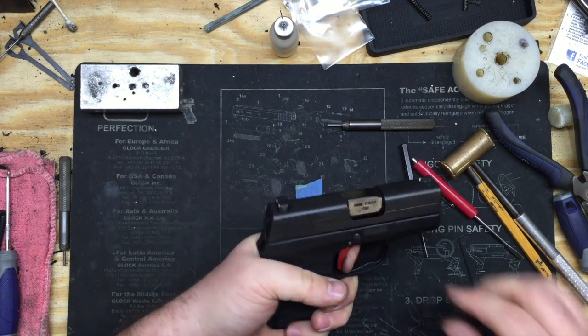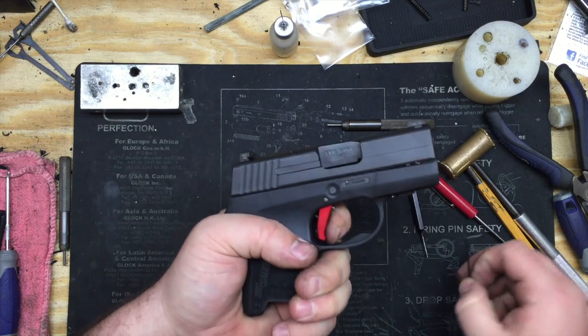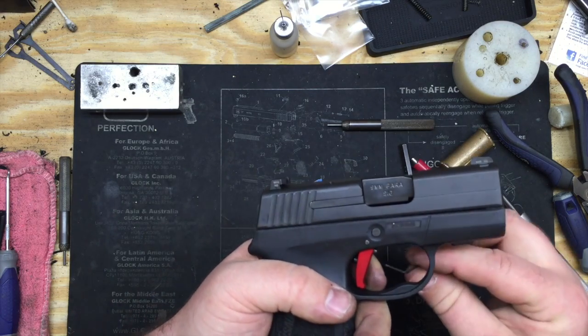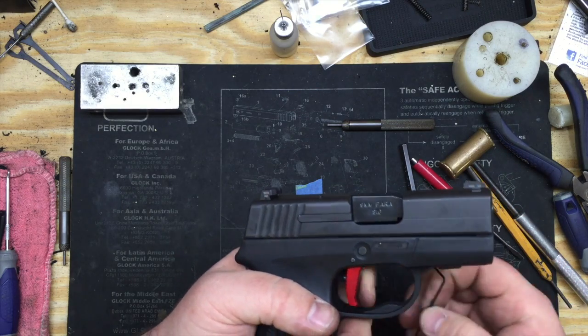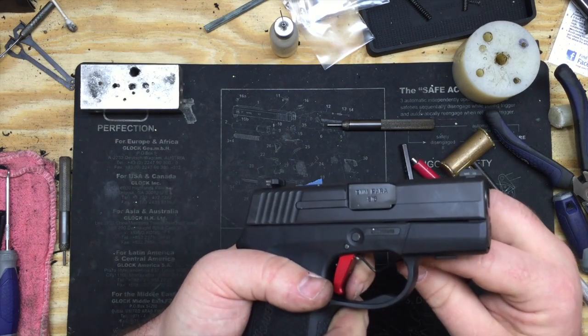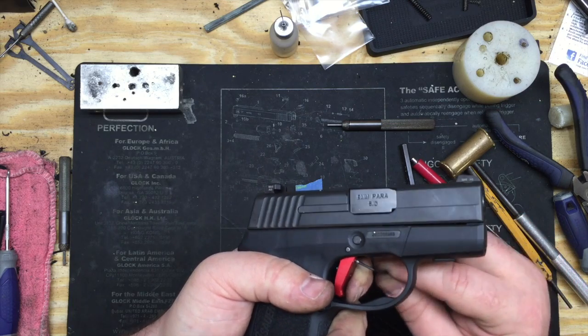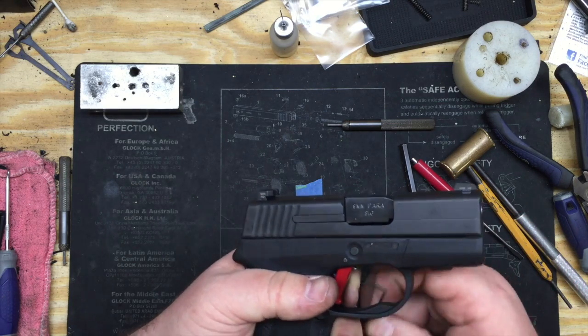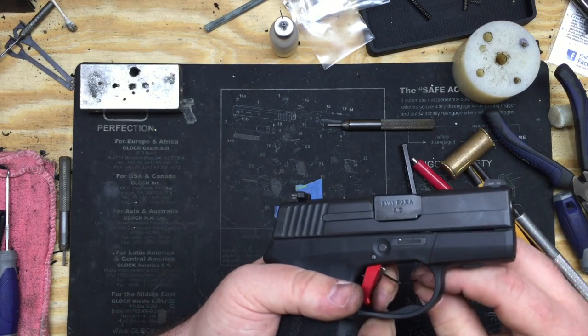Now, we're getting no reset right off the bat. So we've got our pre-travel screw sticking out. We're going to start a quarter turn at a time. Rack it, release. Still no reset. So hold the trigger back. Another quarter turn. Rack. No reset. So you're going to do that until you actually get reset.